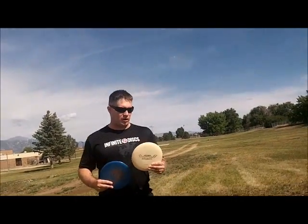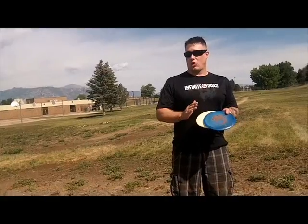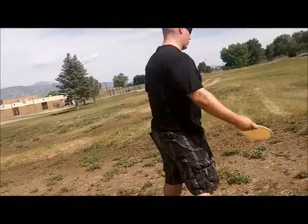And again, this is in the cryo plastic. First, we're going to test in a little bit of a tailwind. And we're going to test against the ABC Platinum Flying Squirrel, which is also advertised as a really glidey, straight mid-range. And for those of you who've thrown ABC, you know what's up. You can see my bag down there, that's about 350 feet. So we'll see how well these do. First up, Flying Squirrel.